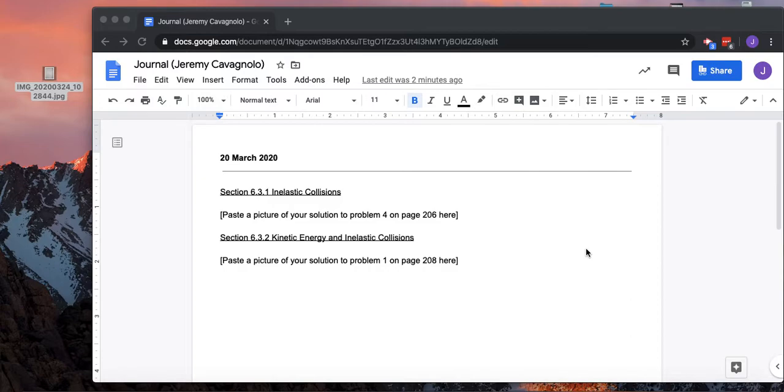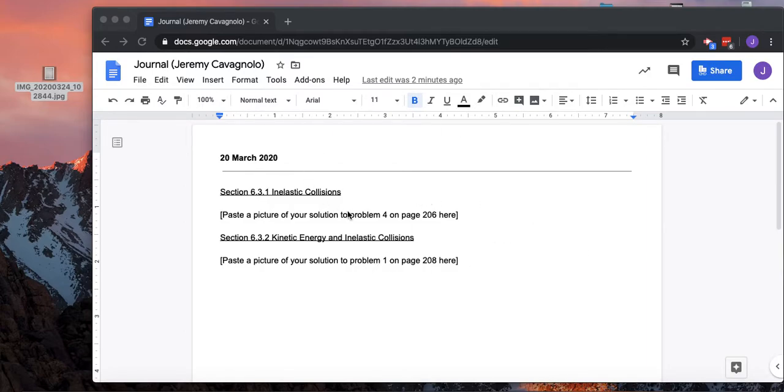And there's been a little bit of confusion about exactly how to submit stuff in this assignment. We're not just attaching pictures to the assignment, but we're actually pasting the pictures into this document. And that's important because we need all this stuff to be in one single document for each student. So I wanted to make a little video to clarify how you can do that.